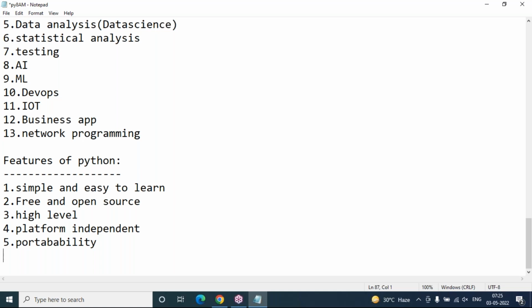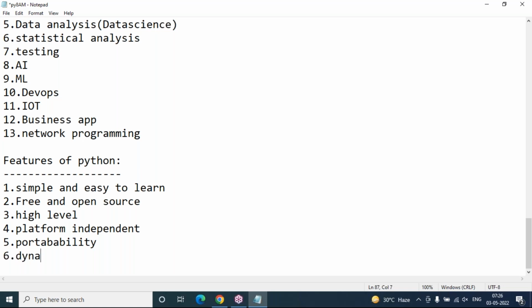Even if we change the platform, the result we have seen on one platform, the same accurate result you can expect on the other platform. The result will never change. That is portability.